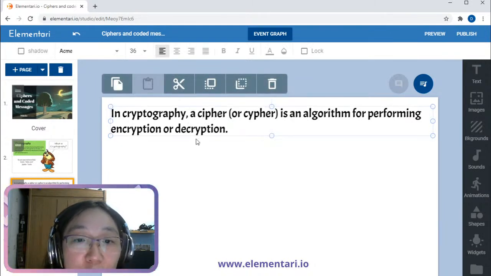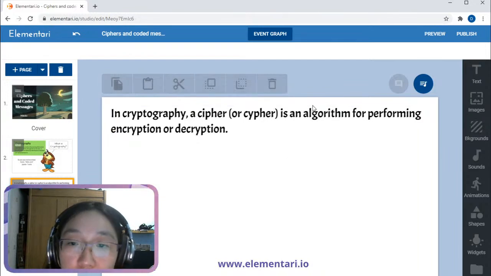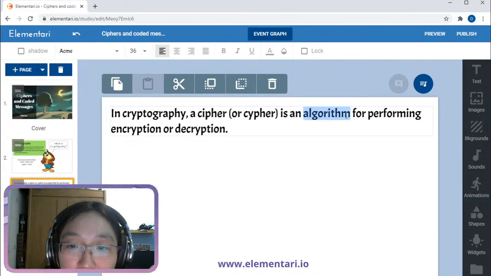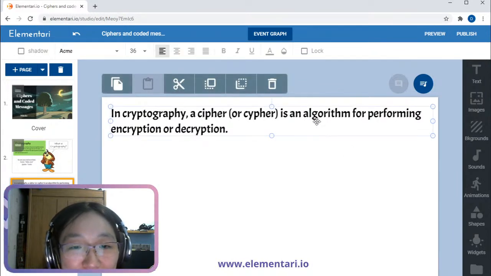In cryptography, a cipher is an algorithm for performing encryption and decryption. And this word algorithm is really scary looking, but we see this really often in computer science. It's just a fancy way of saying instructions.